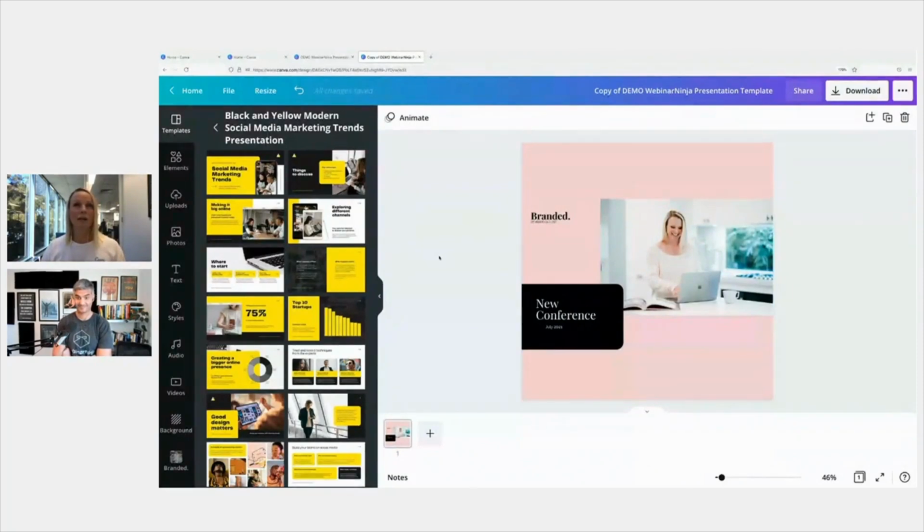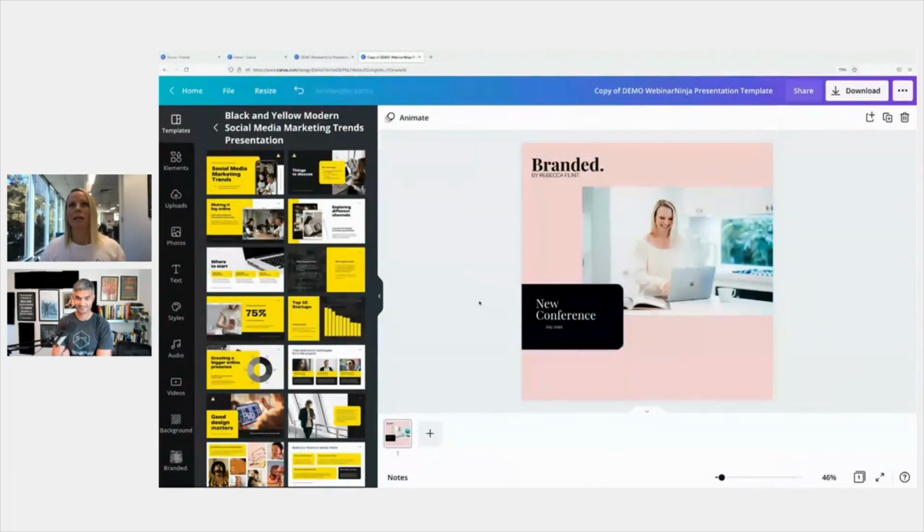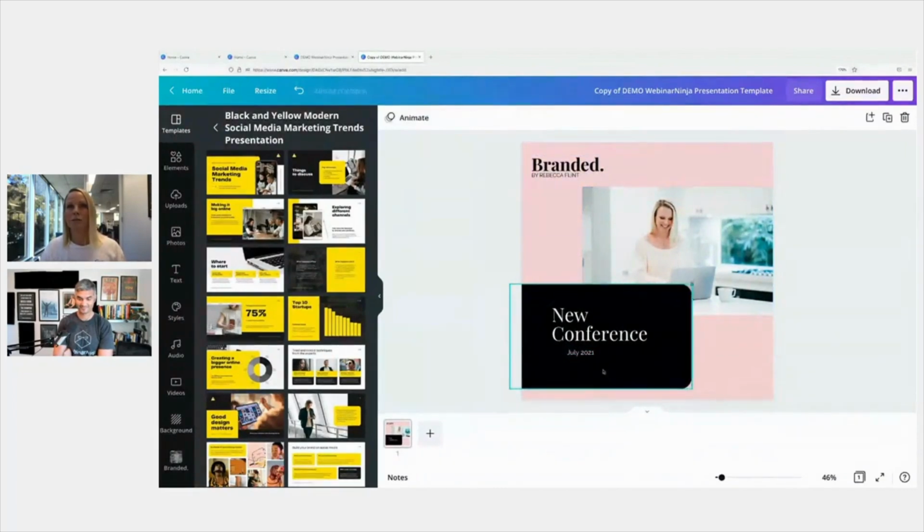Now it doesn't look quite right. So all you need to do is move your elements around a little bit just to ensure that it looks good for the platform that you're presenting on. Okay, so this is on Instagram. You obviously would have a call to action and some other things. This is a super basic design. It doesn't really tell you very much. So you'd definitely have some more content in there, but say you're happy with that.